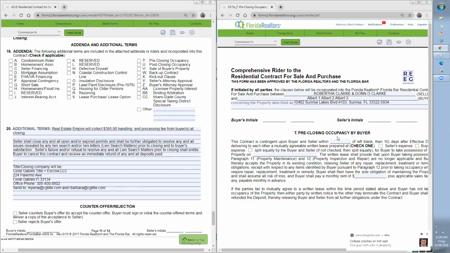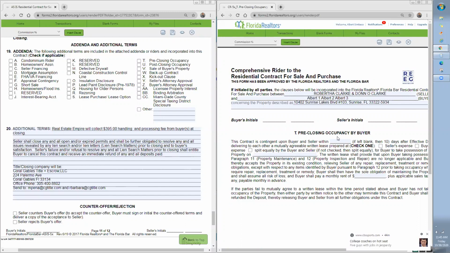The seller also has the option to say, no, I don't want you moving in until we close, because what guarantee do I have that we're closing? Right. So we want to make sure that everybody is agreed upon here. And this is for the buyer to move in prior to closing on the property. Okay. A lease agreement may have to be done, or it could just be, don't worry, move in, we're okay.